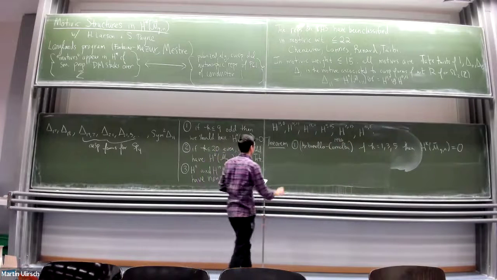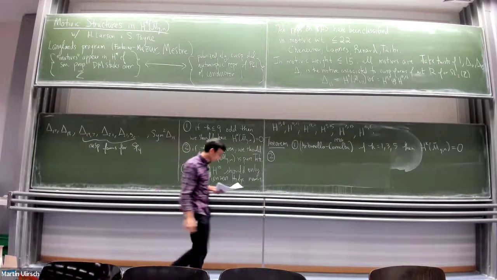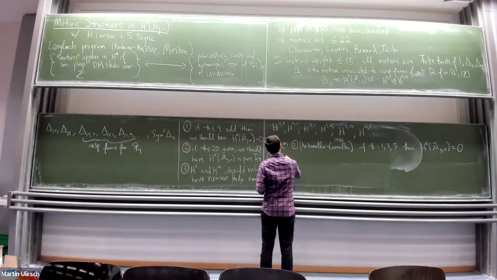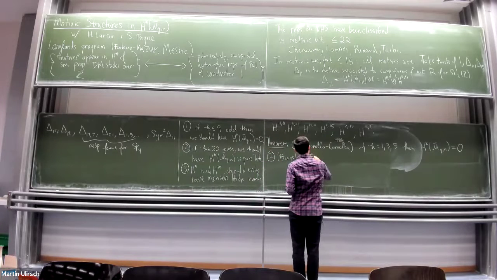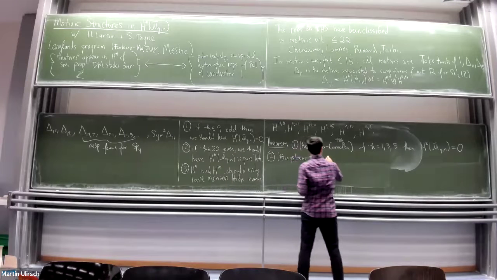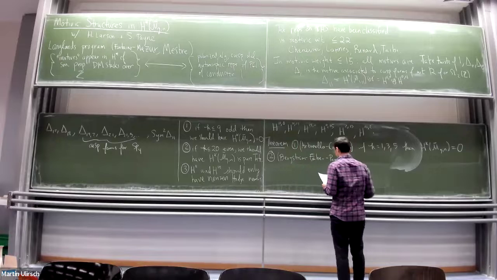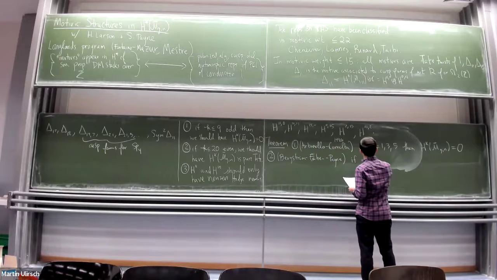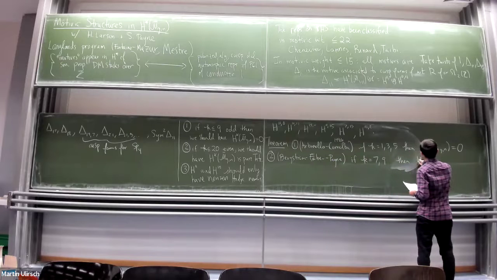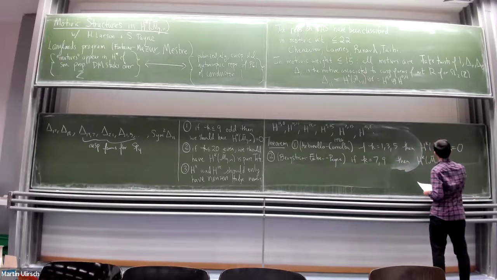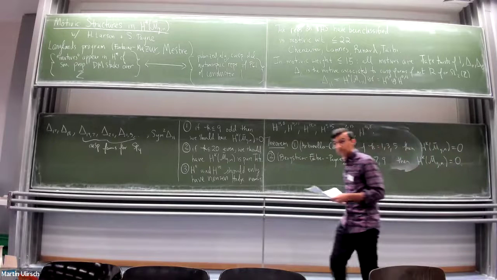And there's a recent breakthrough, I think that was on the arXiv in 2022, by Jonas Bergström, Carel Faber, and Sam Payne, which says that if k is equal to 7 or 9, you also get the vanishing.